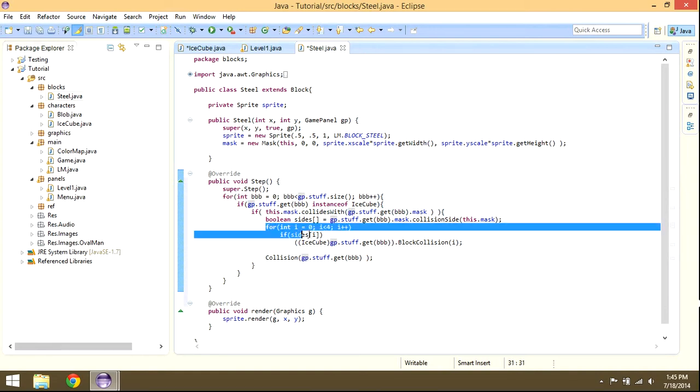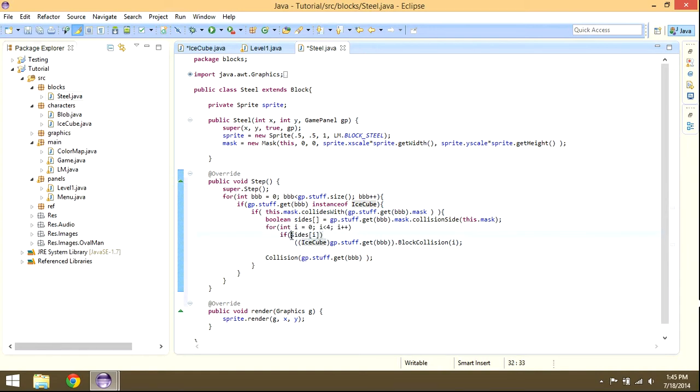So then we'll go through a for loop, and we're going to say if sides is true, so we're going to find what side is true, and then we're going to call this method called block collision that we just created in our ice cube class, and then we're going to tell it what side it's colliding with for the block.